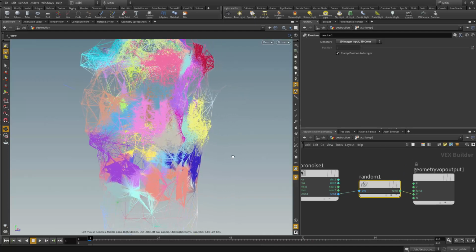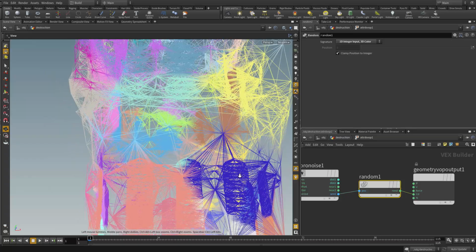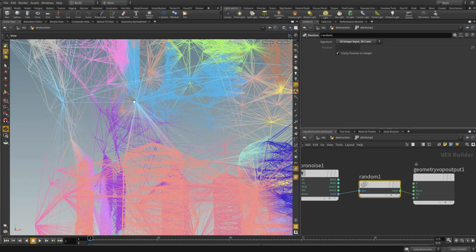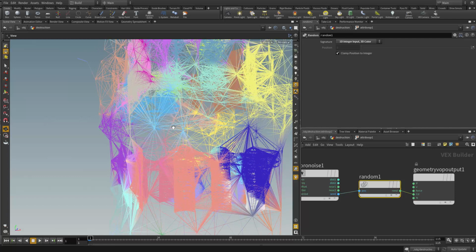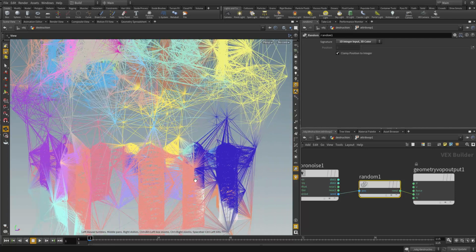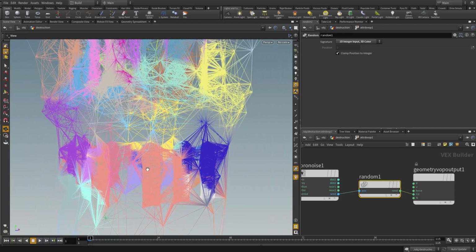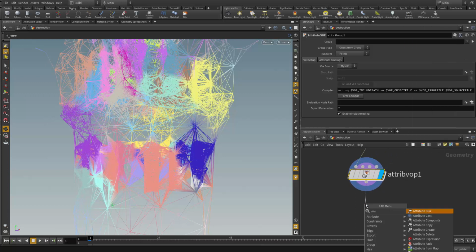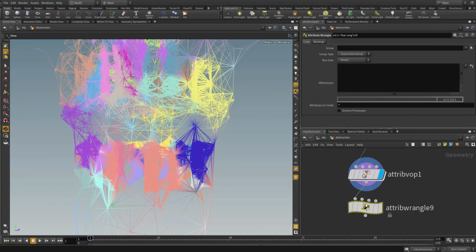Now we're getting colors. The reason I do that on the point level is that it's going to give me solid lines like these and lines that have 2 different colors. I want the solid lines to be solid connections, and lines with different colors to be a little bit weaker. So I can do that by using an attribute wrangle. Here I'm going to do some coding to get the points. Int point1 will be equal to, if I can make this part bigger.